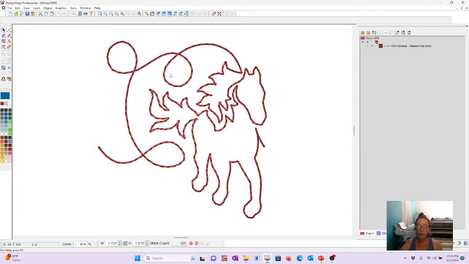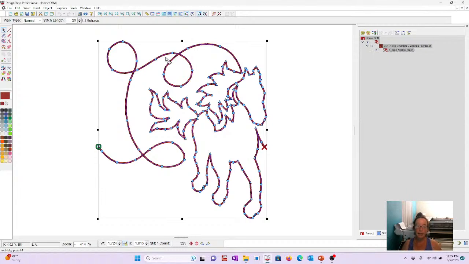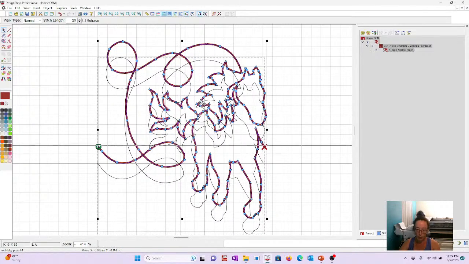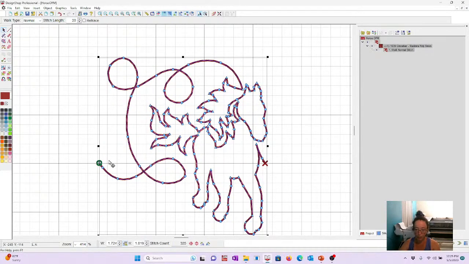All right, so what you would do is create whatever design that you want. This is a single element, and you're going to draw whatever you want repeated. This one was originally intended to be used as a walk input, so it would just be like a quilting pattern. I was using it for quilting bags is what I originally designed it for. So when you're creating decoratives, what's important? That your start and your stop be on the same line. Meaning, if I move this down to a crosshair, notice my start and my stop are all in line with each other. That's the most important part.